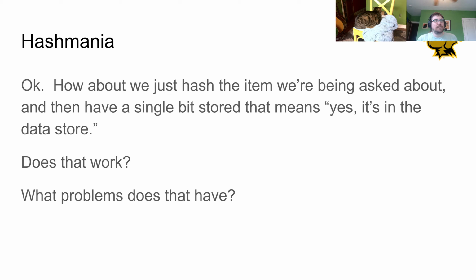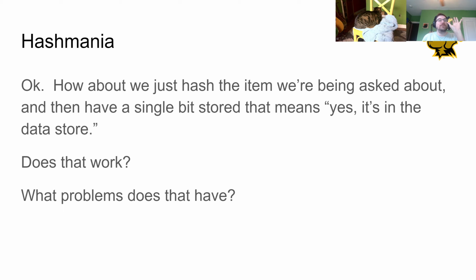Right? It's collisions. So suppose that ChipClip and GoPro both hash to 783, right? And I actually put a GoPro into the data store. I said, "Oh, would you like this GoPro? Oh, here you go." But I never put a chip clip in there. And so when I go and I ask, "Is a chip clip in there?" It'll see that the bit for 783 has been flipped to 1, right? So there was a hash collision.